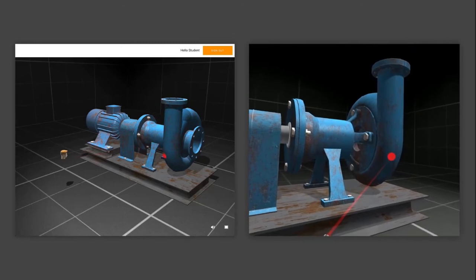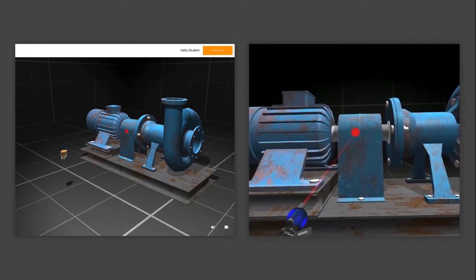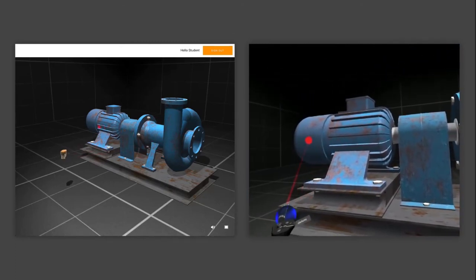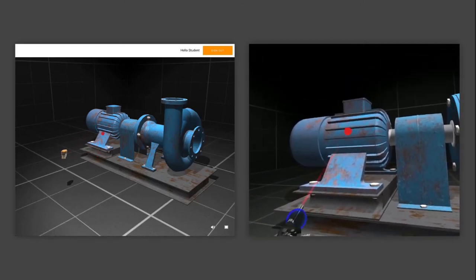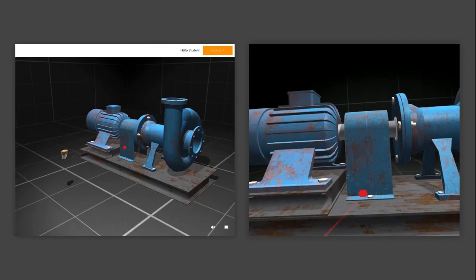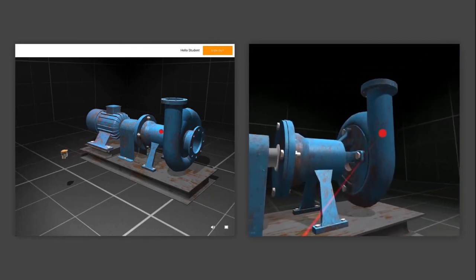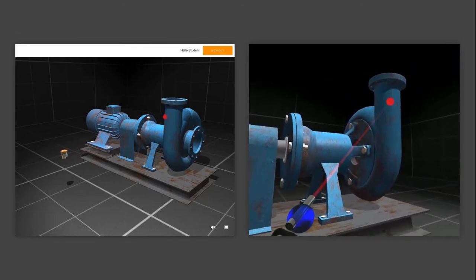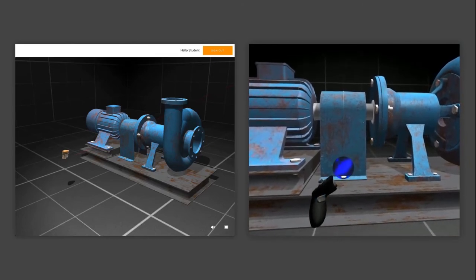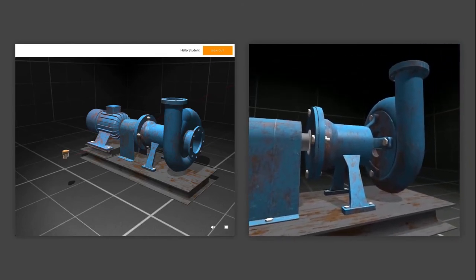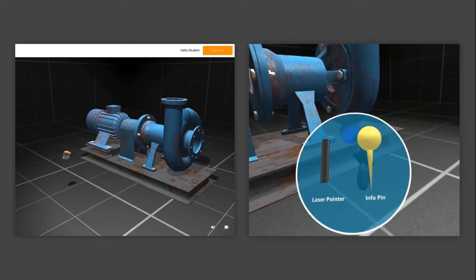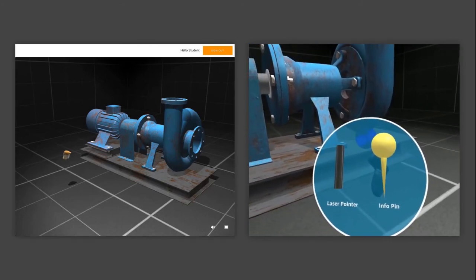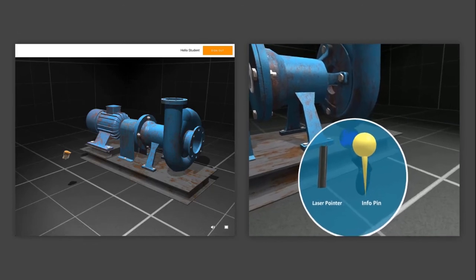So we've picked up the laser pointer. This is one way the instructor can draw users' attention or students' attention as they're communicating information. So if you look at the student view on the left, you see it's completely in sync with what the instructor is pointing at. That laser pointer is what I call ephemeral data. So it's not recorded anywhere. It's only viewable during the live stream of this training.